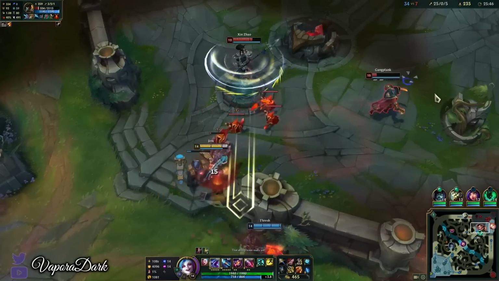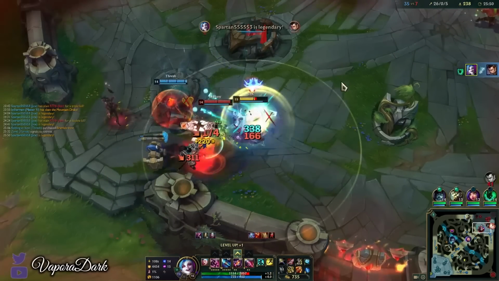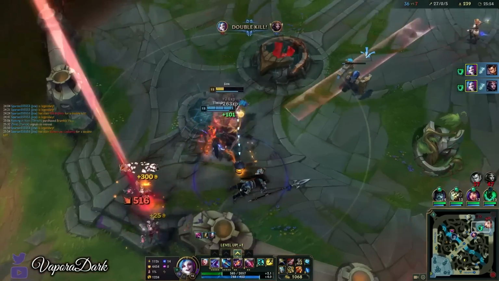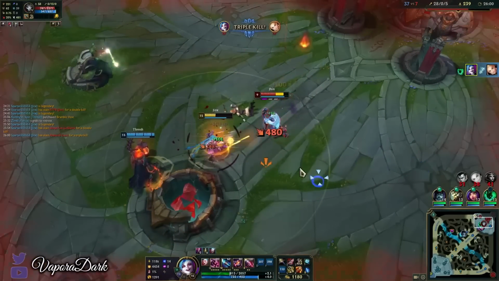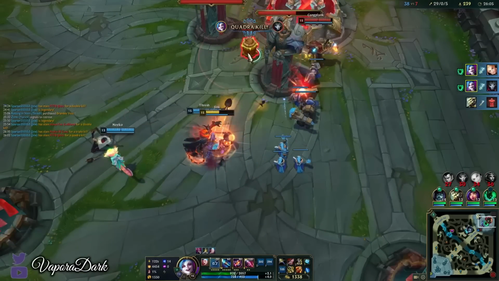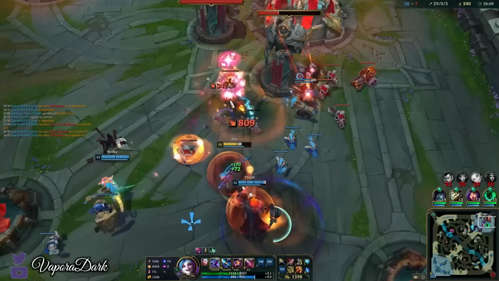So you can see just how much work the Runaan's puts in right now. Once I kill Xin here... Oh. Okay. Ah, I'm gonna cleanse that. My lifesteal here is just so amazing that there's no way Jin can really kill me. Yeah, you can see I'm doing so much damage right now.